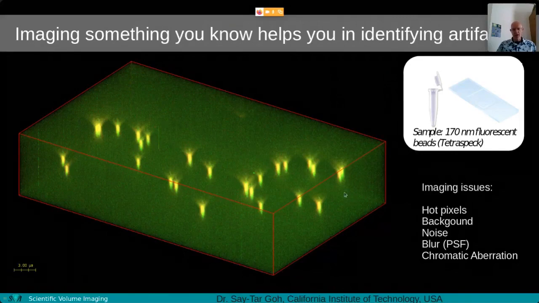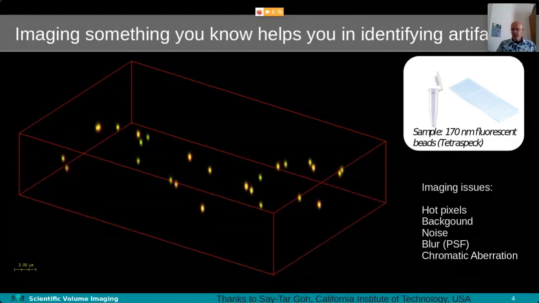So there are lots of problems in this image, and this is a perfect image, don't get me wrong. This is a perfectly acquired wide field data set. We got multiple data sets from Cytargo, from different microscope types even, and they all look the same. So don't worry, a perfect image. And if we run that through Huygens and fix these problems, we get this result. So I hope you agree with me that this image looks much more like the 170 nanometer beads that we have under a microscope.